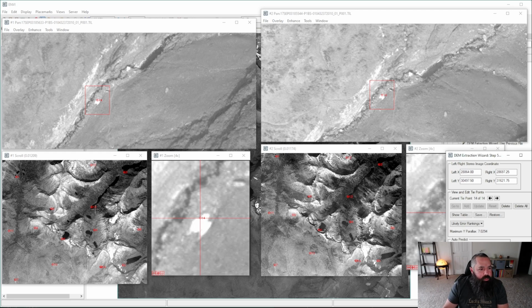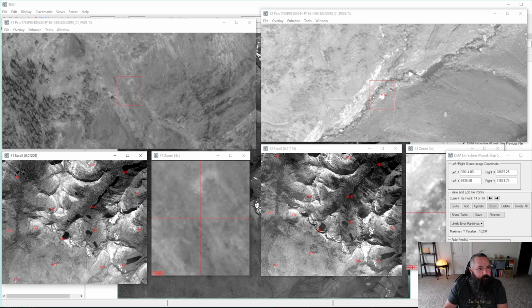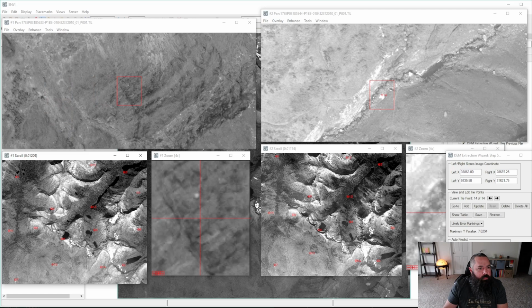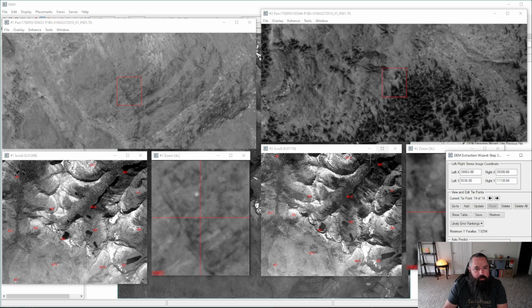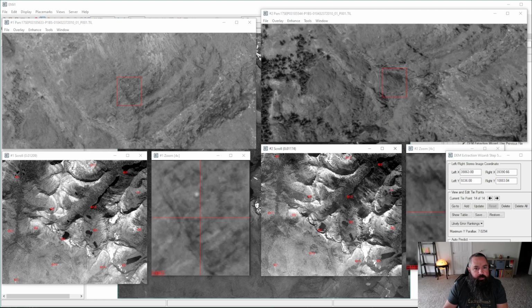Okay, where are we missing a few points? Maybe out towards this edge. Got this little bright thing here. It's a lot darker than this image.